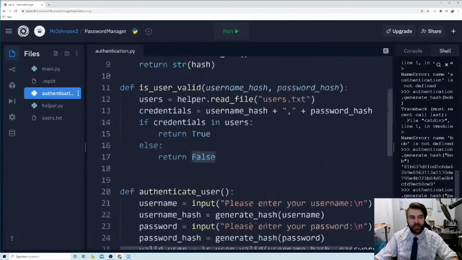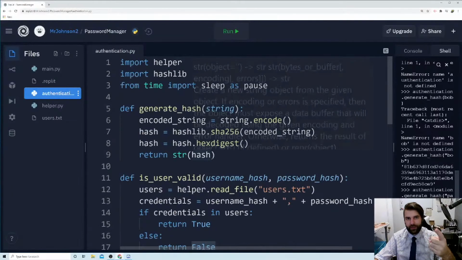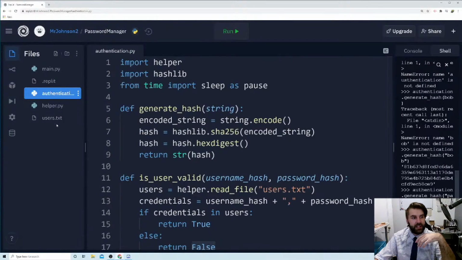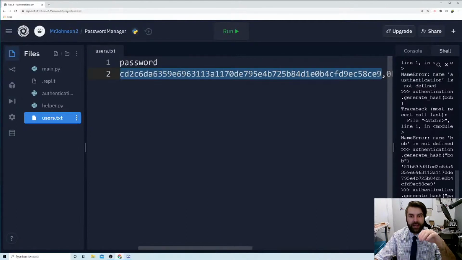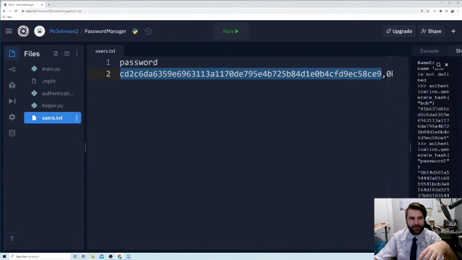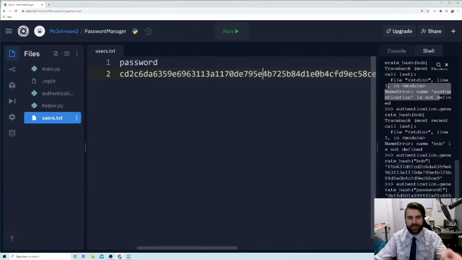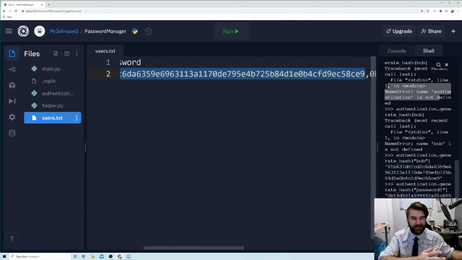So now, nowhere in my program does it say Bob or does it say password1, okay? Even in my users.txt, it does not say Bob, it does not say password1. And I could have hashed any username, I could have hashed any password and stored it here, and it wouldn't be obvious to someone. If someone stumbled along this on repl.it and were like, oh, I wonder what their username and password is, they wouldn't be able to take this value and reverse it, right? They wouldn't be able to take your blended meal and put it back together, reconstruct it. Okay, it's just a slurry, it's just a mess.